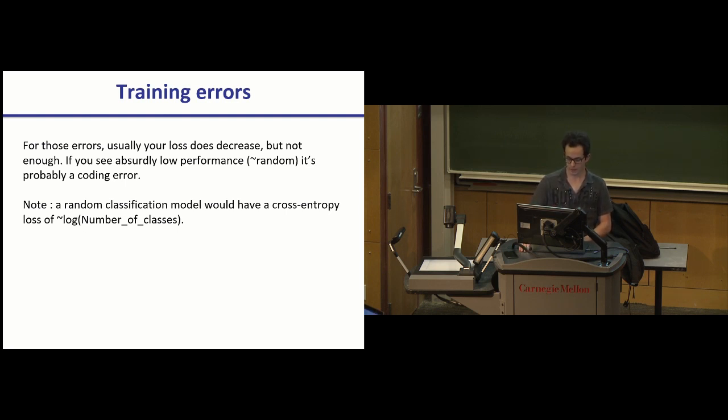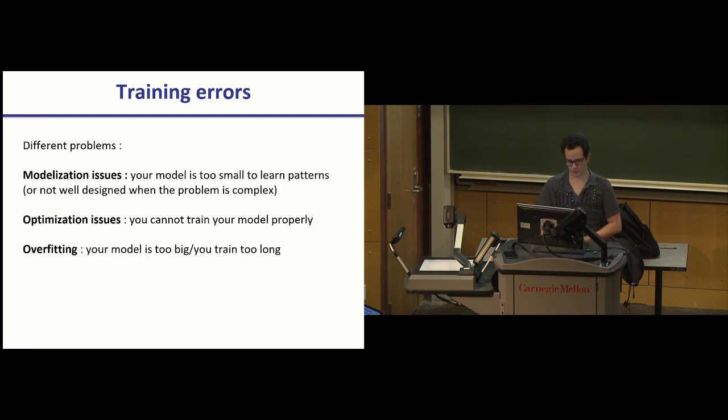For a classification model, if you're wondering what random is in reality, you can look at the definition of cross entropy. And you'll see that for a random classification model, the loss would be about the logarithm of the number of classes. So if it's better than that, you know that you're doing something. But check that the initialization isn't enough to get better than random, because that's also possible.